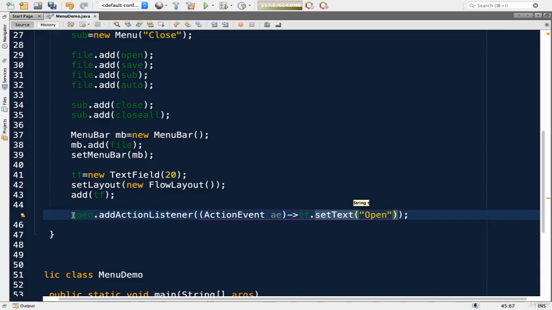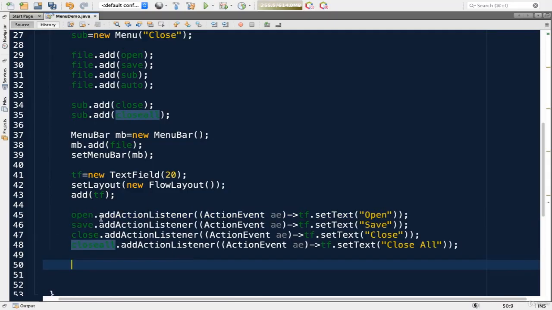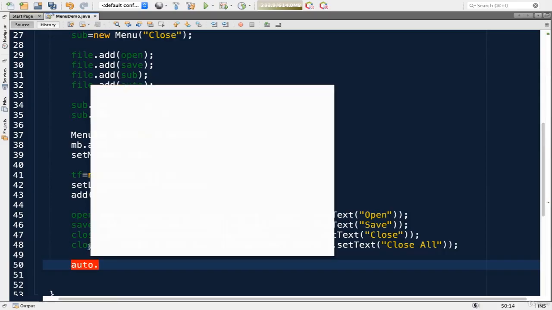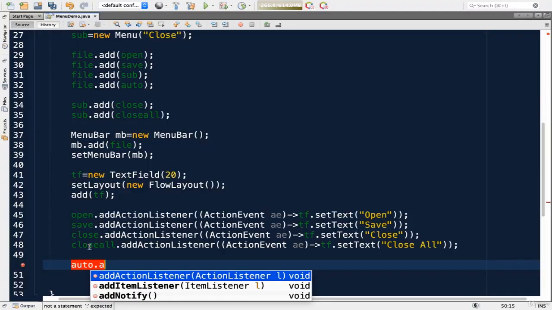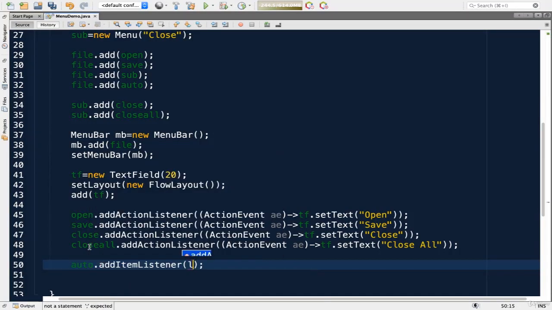Now the same thing I will do for the rest of the menu items also. So I have implemented ActionListener for all the menu items: open, save, close, close all. Now the last one remaining is autosave. For autosave, auto.addItemListener. If it is selected, I am going to show on, otherwise off. So I am handling the item listener.